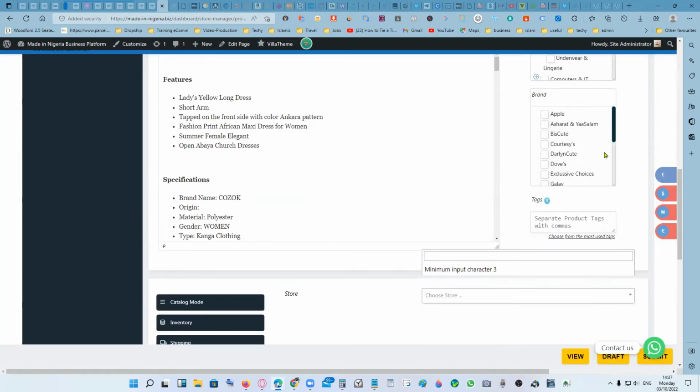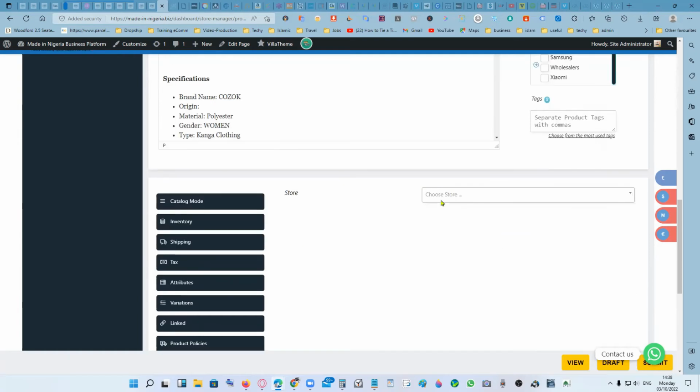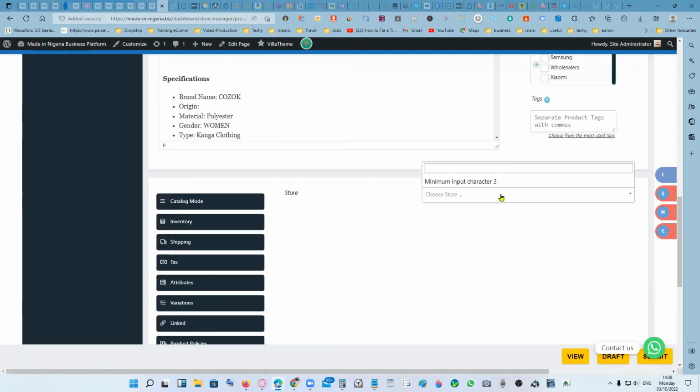But if you don't know, just put it on the exclusive choices, but not necessarily putting everything under exclusive choices. The most important thing is that you should go to the store here and select the store.